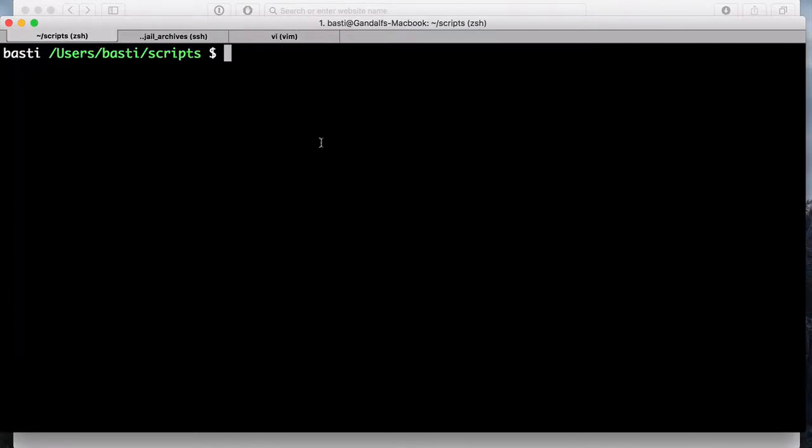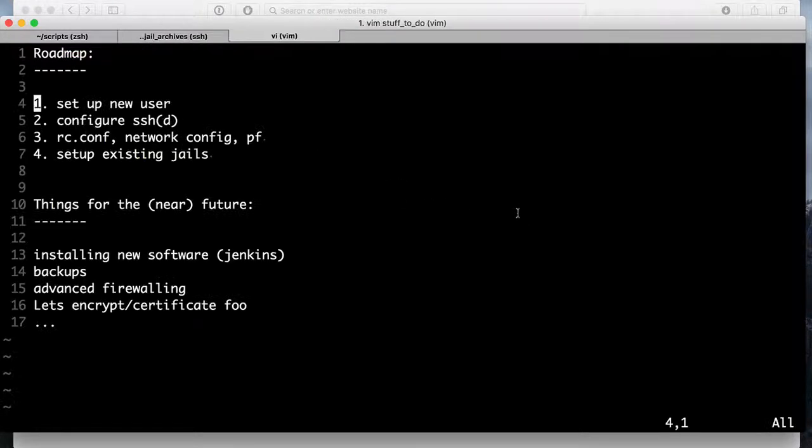And today we're going to be setting up a new, fresh BSD server running with ZFS. And this is my basic roadmap for now.